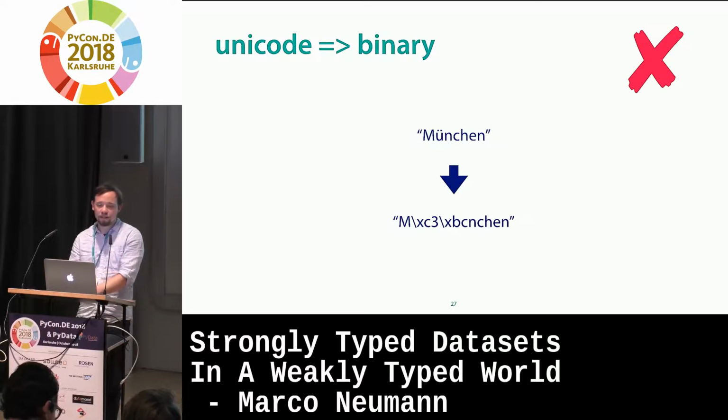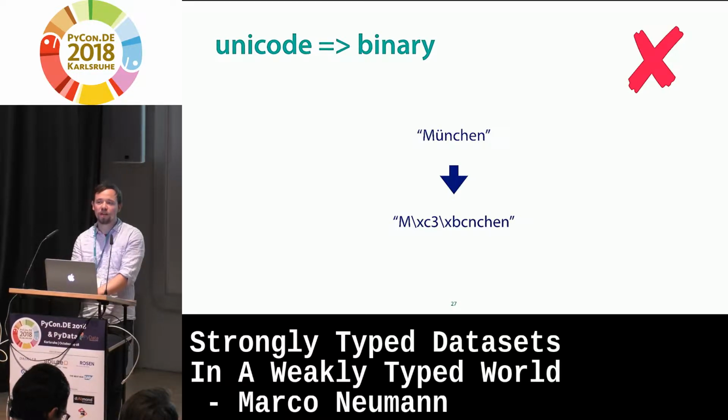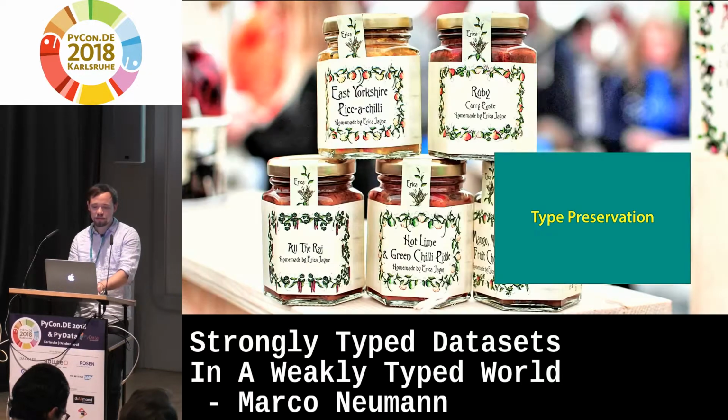Then you have similar things, for example, for Unicode and binary. Binary is very common; you can basically put every bit sequence in there, and Unicode maps completely fine to this. But if you look at the results and you now have München, which is the German name for Munich, and you convert it into binary, in UTF-8 encoding, it doesn't seem to be the same. It's the same content, but semantically you mean something different here. We don't want these conversions, because we also want to preserve the semantics of our types.